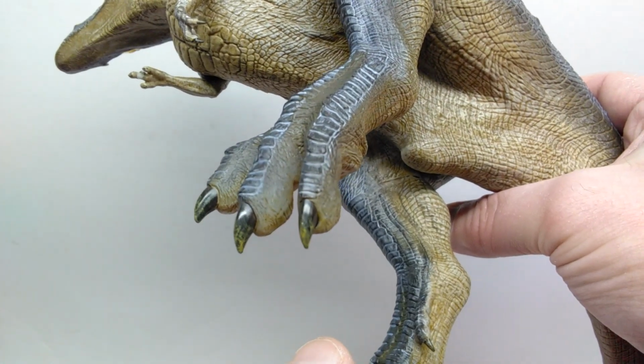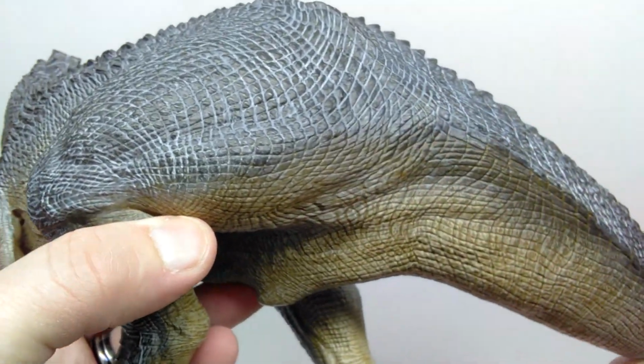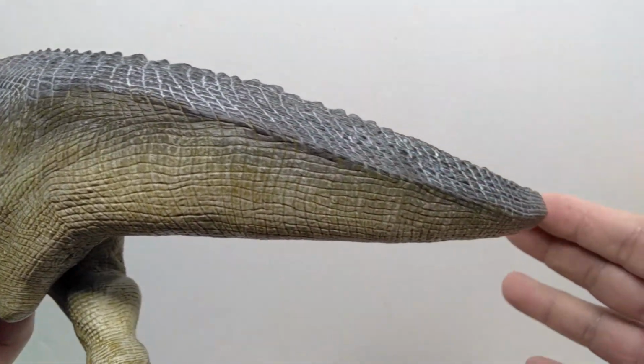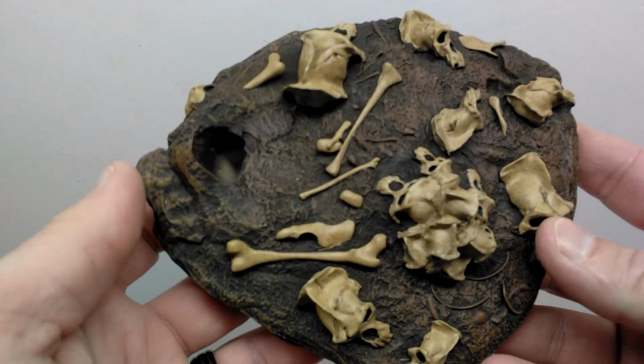Again, nice gloss coat for the toenails. You can see the dew claw over there now. And then as you lead back up here, you can see how the skin is stretching off of the tail, again, as the dinosaur's taking a pretty good, impressive step forward. And you can see the entire curvatures of the tail, yet again, like we had just seen on the initial side. And then we've also got the base.